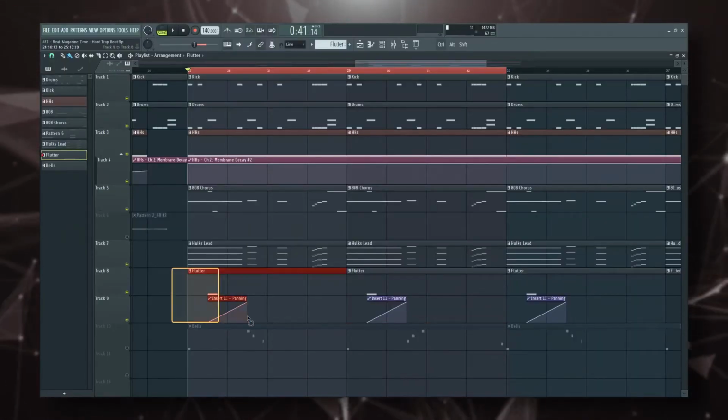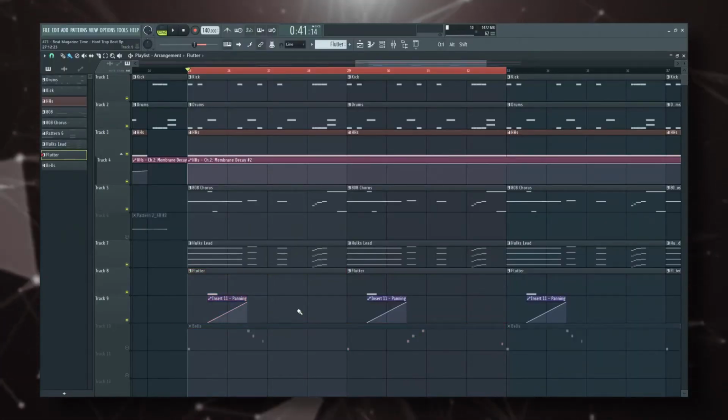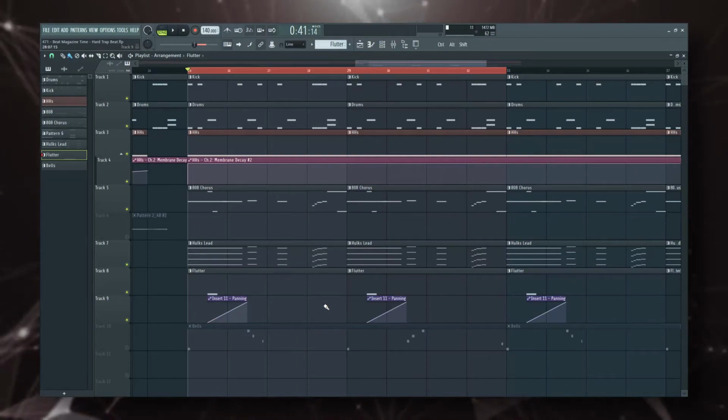Okay, the next element was something that I wanted to add just to give some flair to the track, and to give some extra sounds. And as you can see here, it doesn't play too long. It only plays once every 4 beats. And I think it sounds really cool, and it's called Flutter. This is from, let me see, I think it's the iZotope Iris plugin. Yes, Iris 2. It takes a little bit to open, but it sounds like this.